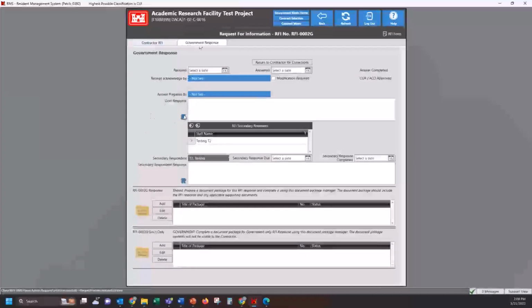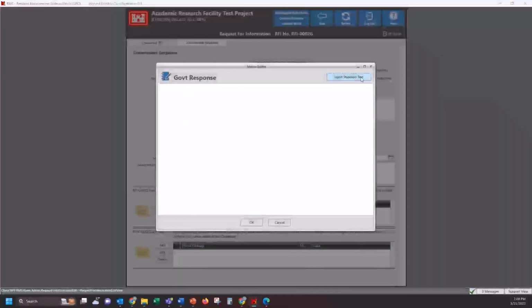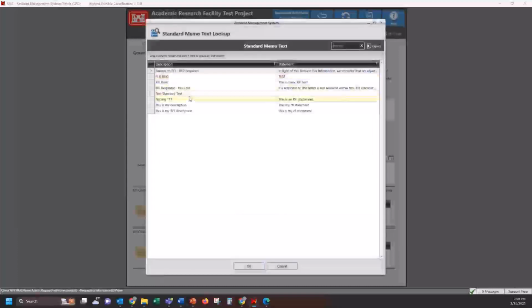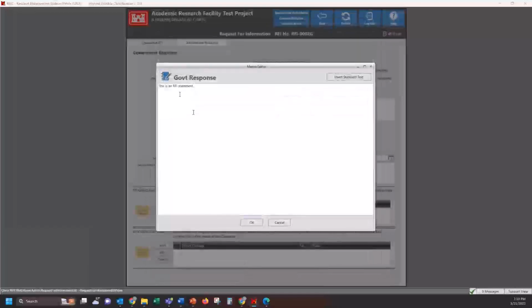And so if we select this notepad pen button, this is where you can insert that standard text. So we'll click here, and I'll click on my standard text I've just added. And you'll see that it went ahead and added the statement for that standard text.